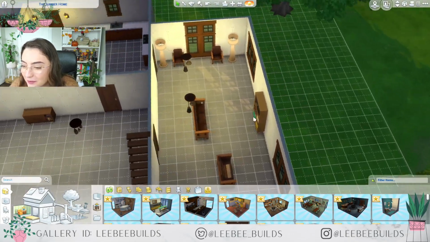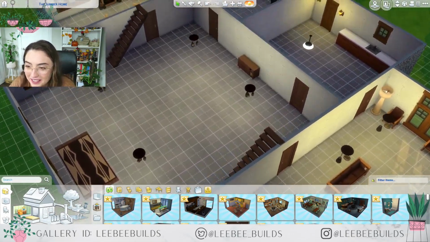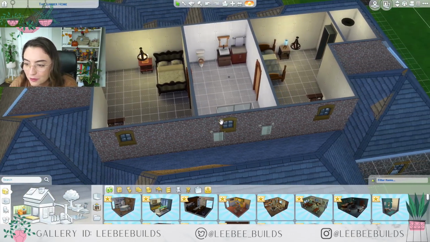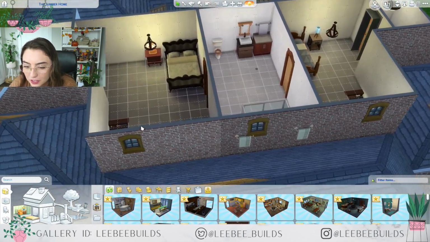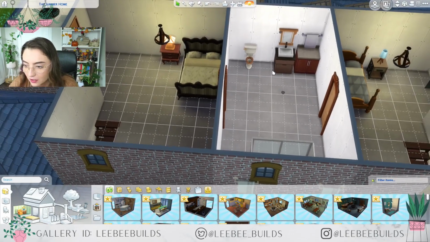If you ever feel bad about your builds, just remember this exists. This is just like not in the house. There we go. We got 2 bedrooms up here. They have separate entrances with no safety at all. You can just fall and die. Then they share a bathroom.